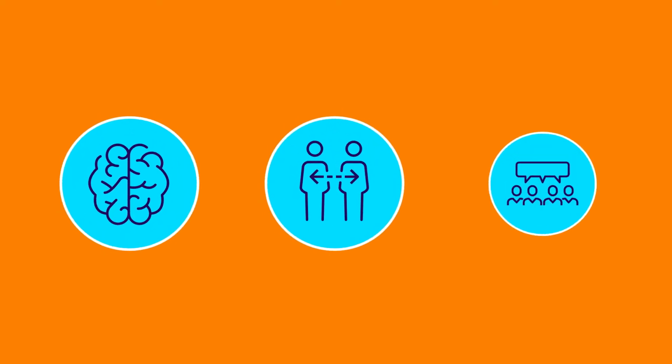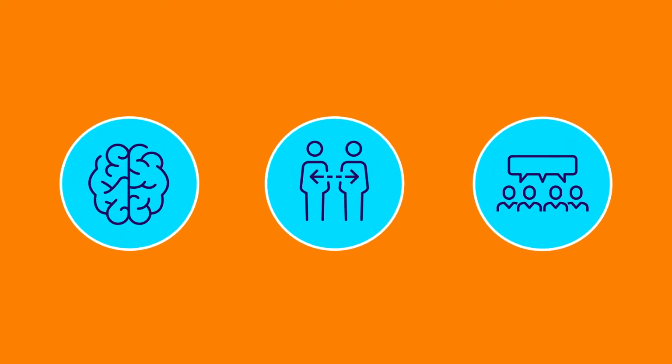Number 1, think, pair, share. Here, learners think on their own about a question before joining with another person to discuss their thoughts. This pair then joins with another to form a 4 to discuss further. You could also try this the other way round with groups who know each other well. Start in a 4 for an initial discussion, move to a pair to discuss in more detail, and then think as an individual to arrive at your final answer to a question.